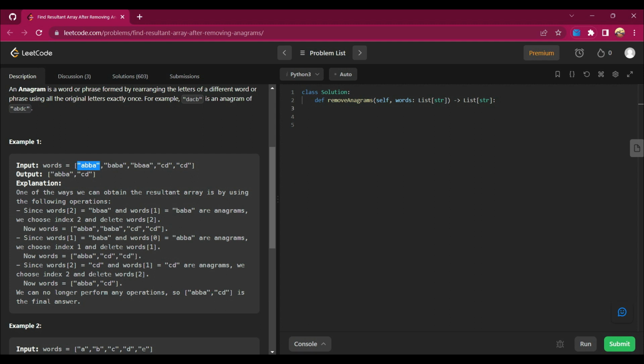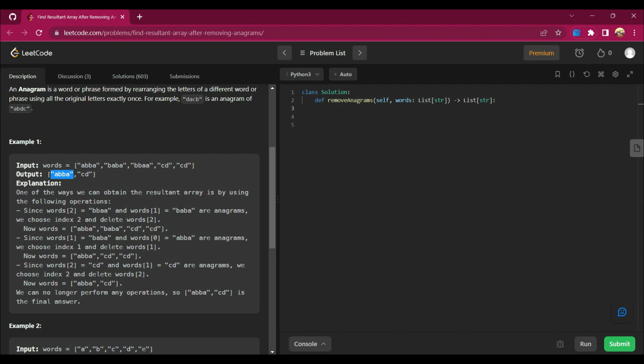For the words in the words array, we have to return those that are distinct, meaning this is not identical to anybody else. If it is, then we do not have to return those words except the first one. So first of all, we will just put this word into our array, and then we will check this word, ABBA, whether it matches with any of the words.